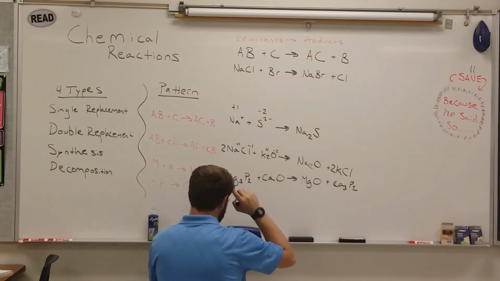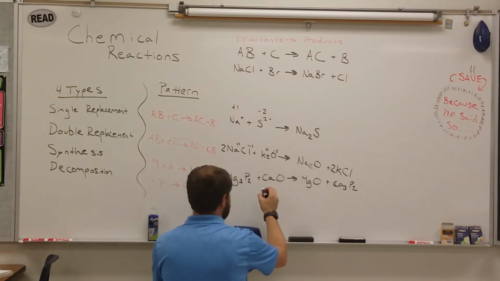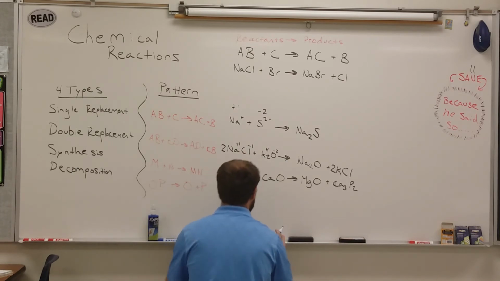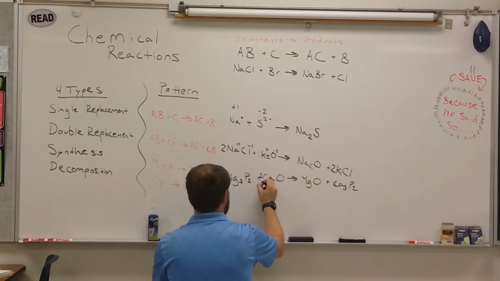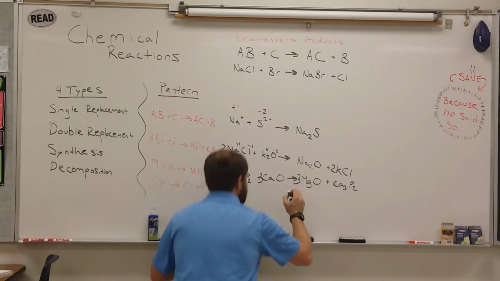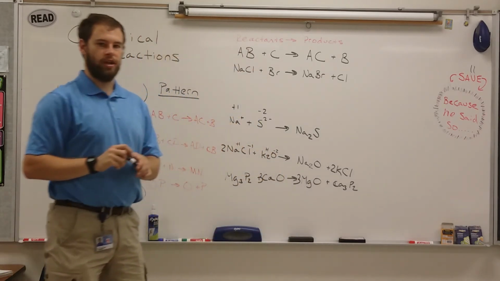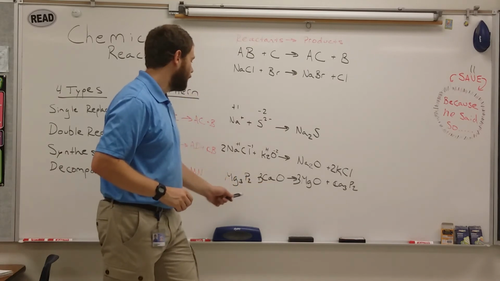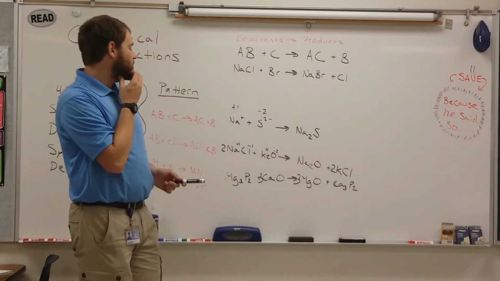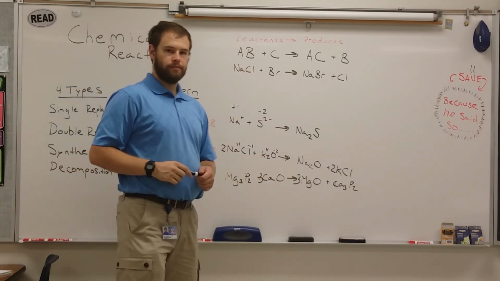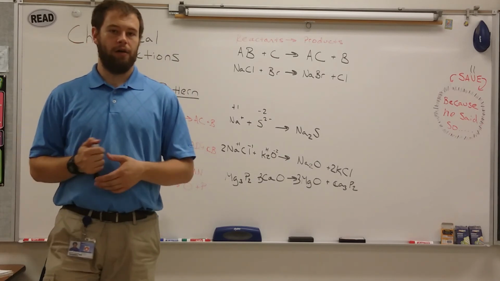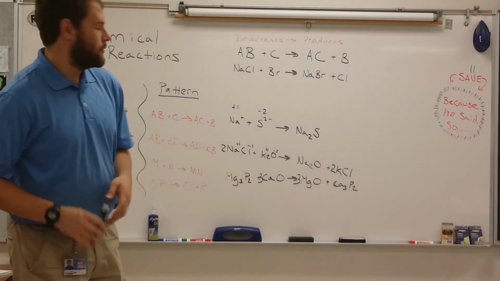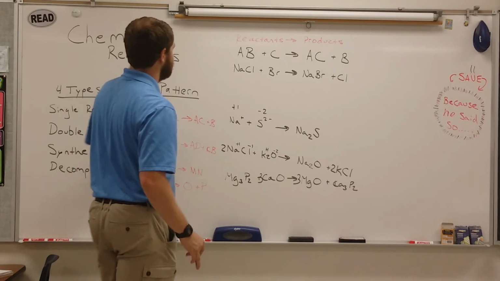We're going to have to make sure that we have enough calciums and magnesiums, though. So we're going to put a 3 here and a 3 here. This is a balanced equation. Notice we have the same amount of each type of element on both sides, and they switch. It's a double replacement. There's going to be another video on balancing equations, but for right now I just wanted to get us started.